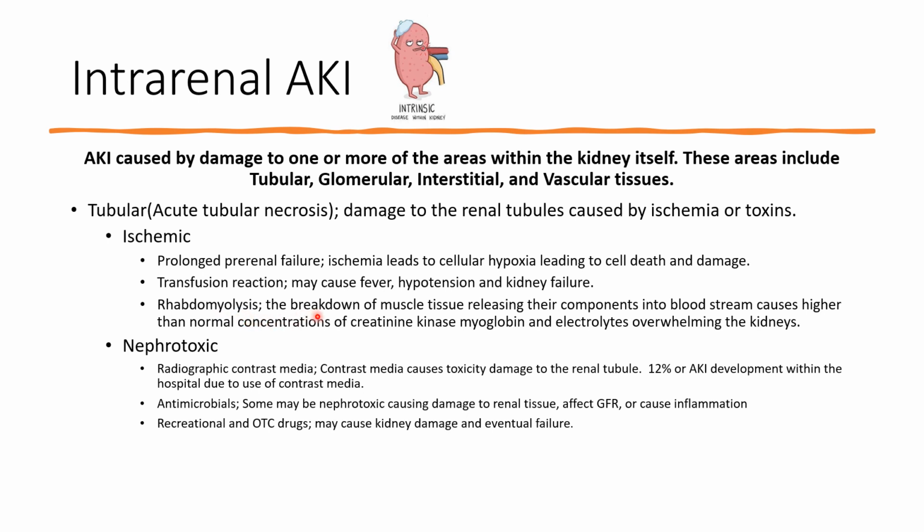So this is the breakdown of muscle tissue, releasing their components into the bloodstream, causing higher than normal concentrations of creatine kinase, myoglobin, and electrolytes. This overwhelms the kidneys. This actually causes a blockage at the glomeruli, and then the kidneys cannot filter anything because it's physically blocked. Next, you have nephrotoxic causes of tubular necrosis.